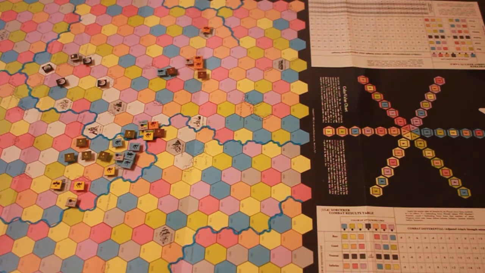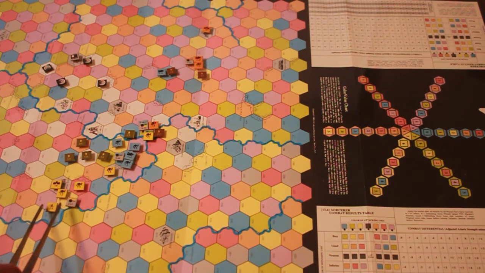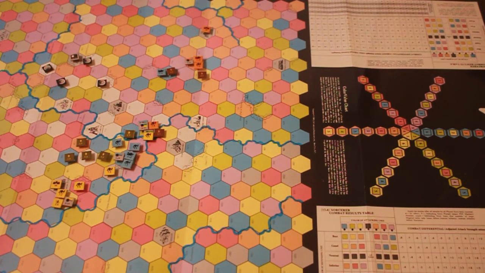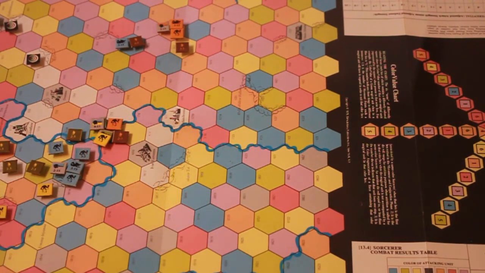So he's going to conjure a couple things instead. He's going to conjure a troll and a demonic infantry, because they could move up, but they're not going to, because they don't want a chance of being reduced by attrition. So first of all, looking at this battle between the air dragon and this unfortunate human infantry.